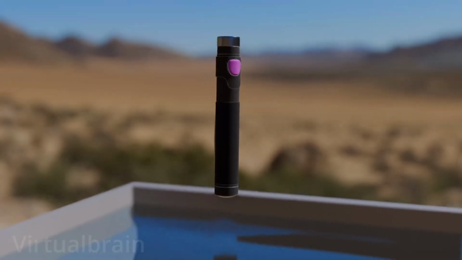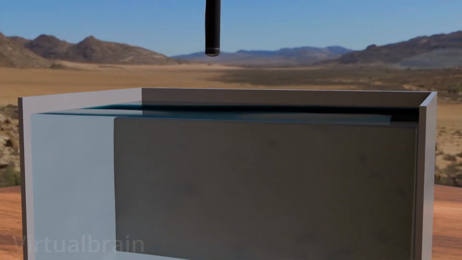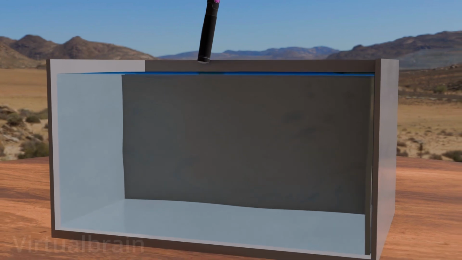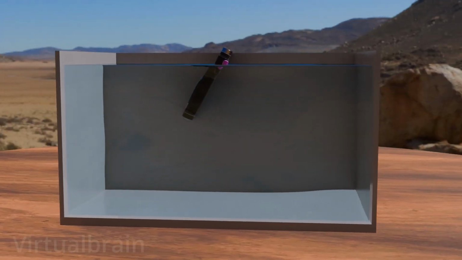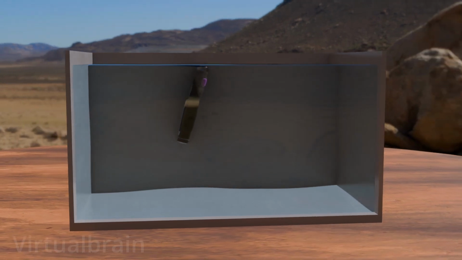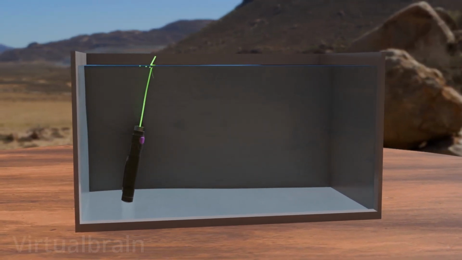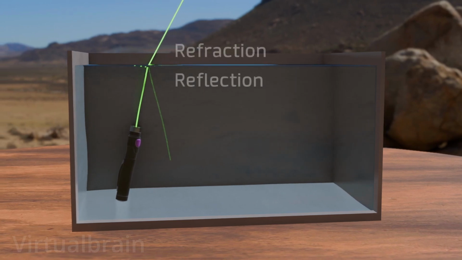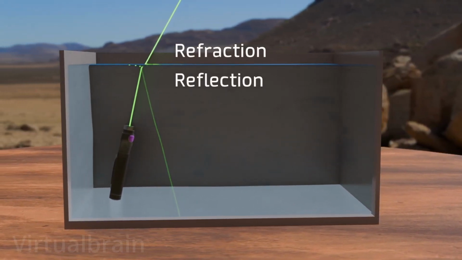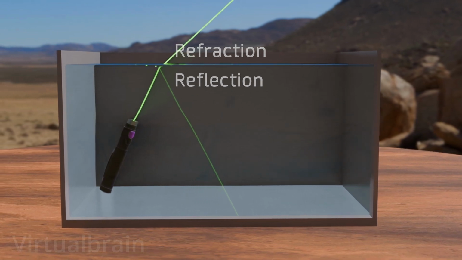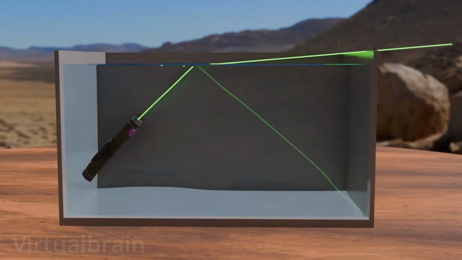But the change in speed is not the only thing that occurs. When a light beam passes between two materials of different refractive indices, its path is also affected, similar to what happens when we try to see something in water. When the angle of incidence is small, the light beam undergoes a slight deflection as it passes from one material to the other, a phenomenon known as refraction. However, when a critical angle is reached, the change in path is so great that the light can no longer pass through the other material.